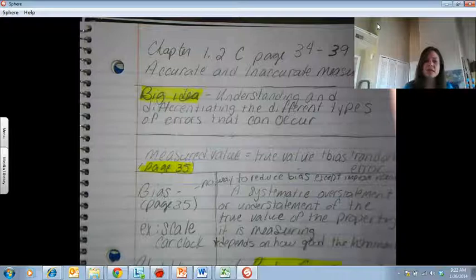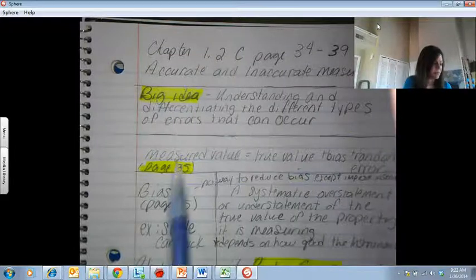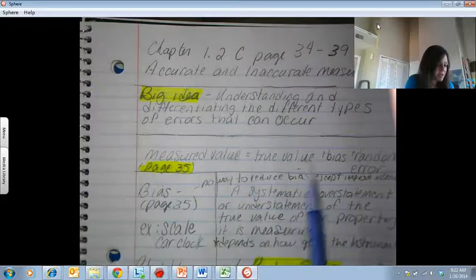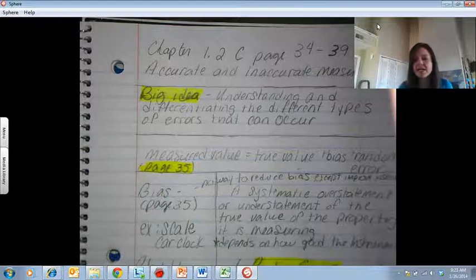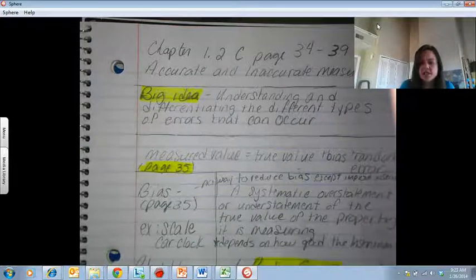On page 35, it gives you an equation: the measured value equals the true value plus bias plus random error. When you read through there, it talks about a bathroom scale. If you get on your bathroom scale every day and you know that it is 3 pounds over each day, that's bias, because it's the same error happening again and again, and you know what that error is and you can adjust for it. There's no way to reduce bias unless you fix the instrument. Unless you get a scale in your bathroom that works perfectly, you're not going to be able to reduce that biased error.